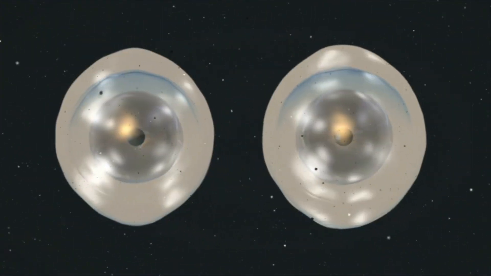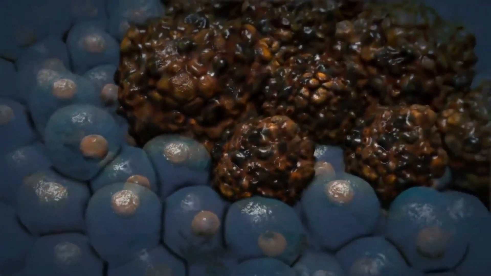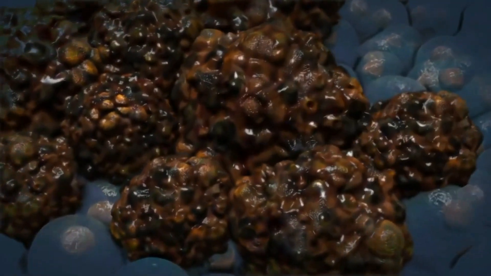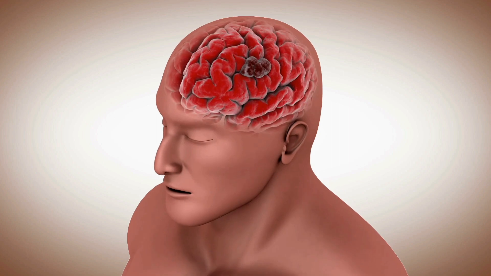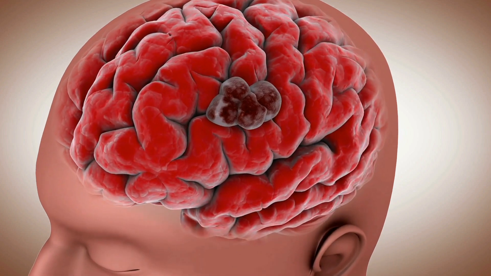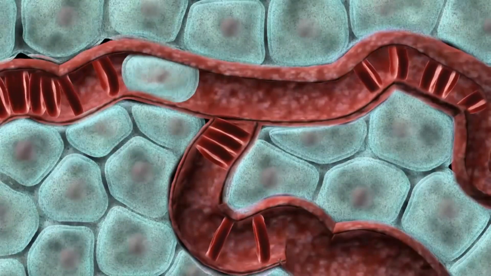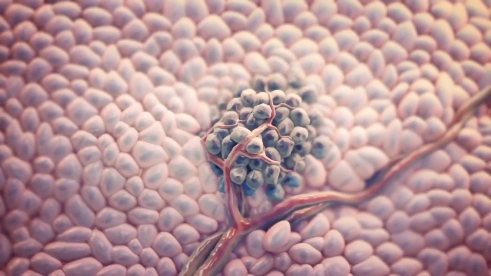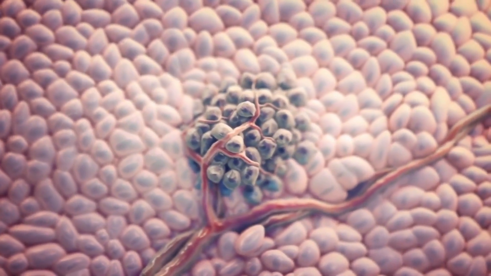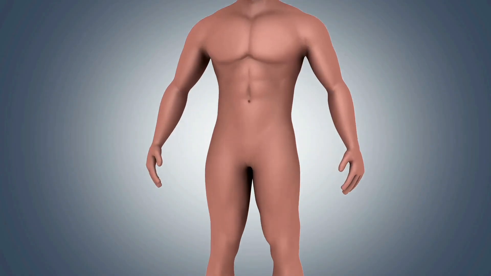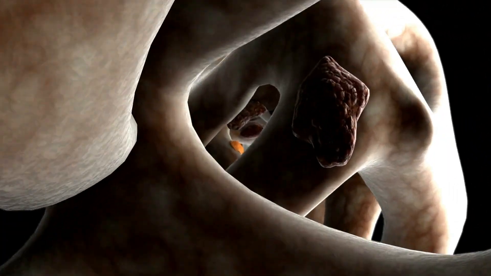When a tumor starts to develop, cancerous cells interrupt the procedure of regular cells. Regular cells die on their own, but that's just how the body replaces them with better functioning cells. Cancer is a broad term and has many forms. Some types of cancer are visible, like a tumor; some, like leukemia, are not. There isn't just one definite cause of cancer, as many factors contribute to it. Cancer can affect any part of the body — from the skin to the bones to the blood to even the immune system.